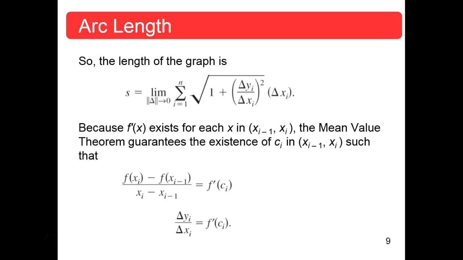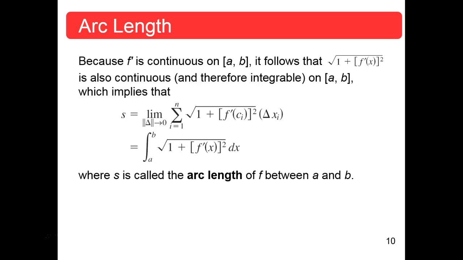But because f prime exists for every value on that interval, the mean value theorem guarantees the existence of some value in there, then that's going to be some f prime. It seems to me if you just did the integral here, the dy/dx squared times dx, that would give it to you. Why do you need to bring this in if there has to be a c sub i in there? It's true, absolutely, the mean value theorem guarantees that, but so what? Whether or not you had the c sub i in there, you still wind up with exactly this: the integral from a to b, square root of 1 plus f prime squared dx.